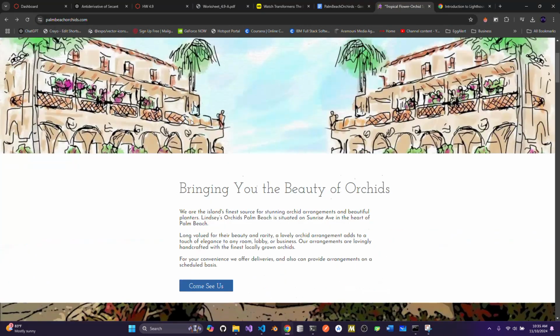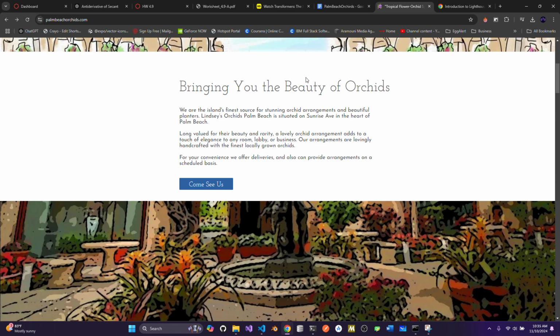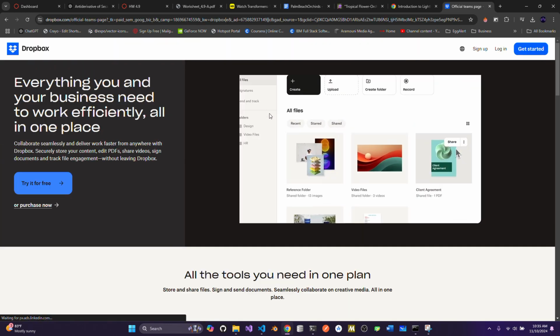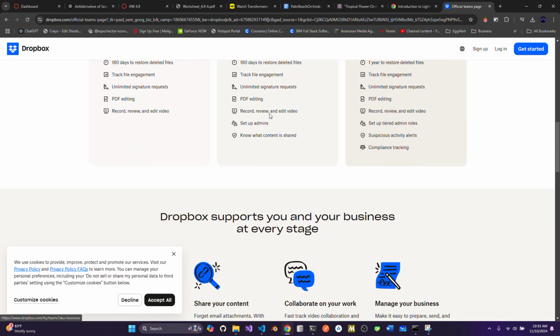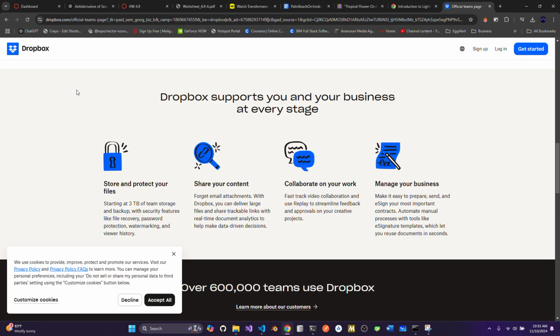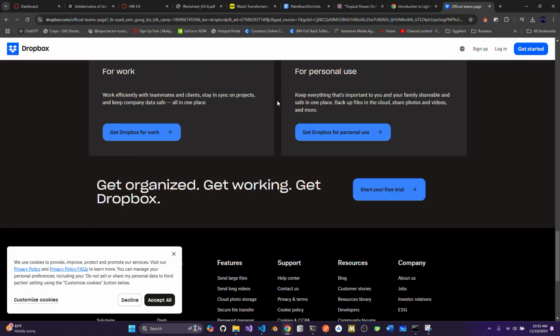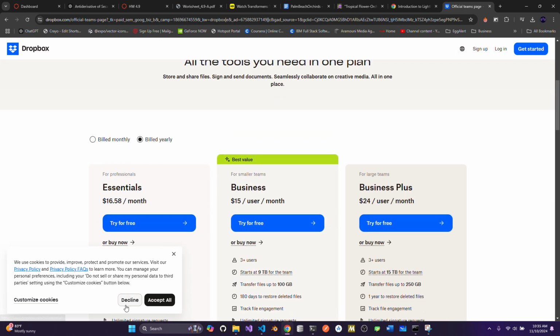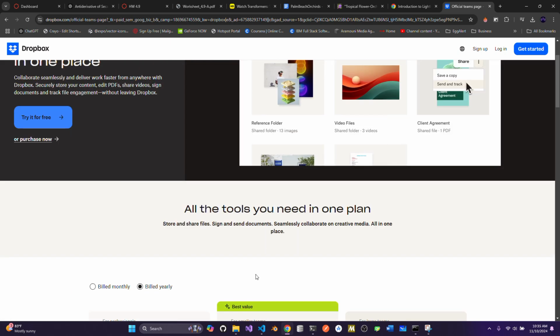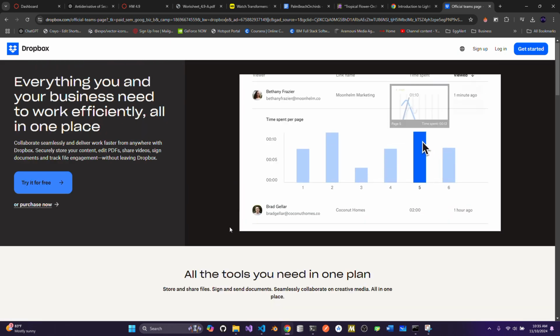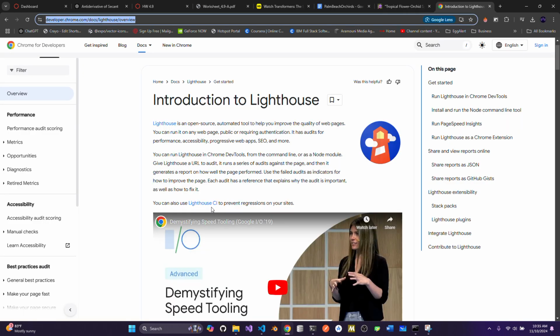Also, as you scroll, the nav bar gets hidden. So you can see how in Dropbox, sorry, as I scroll down, the nav bar is gonna follow the user, which is very, very good. But yeah, that's a main issue.